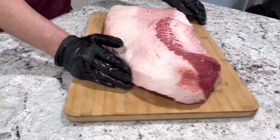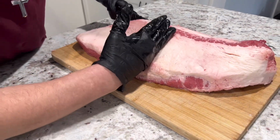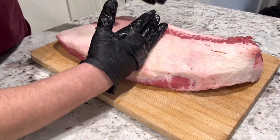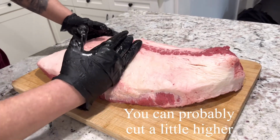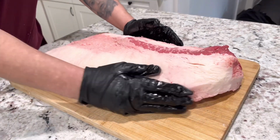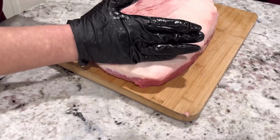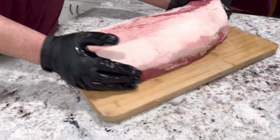You usually slice your brisket all the way to about maybe right here. I've seen people slice it to about right here, and then they get little point slices like that, and they're small, but I like to do it right about here, so you get a good length for your other cut. When you cut it right about here, cut that first slice kind of thick, and that's going to be where your burnt ends are. You could also take other little pieces around here, chop them up and make them look like burnt ends. Your first slice right here, you can usually cut like that, and that can be considered another burnt end.